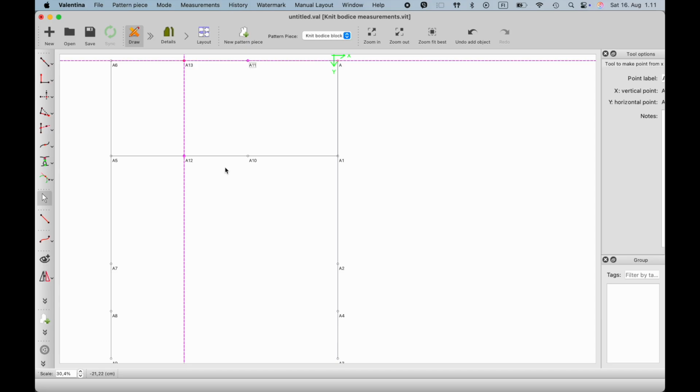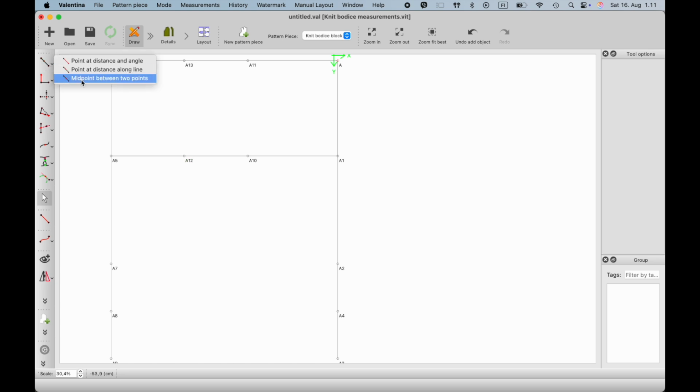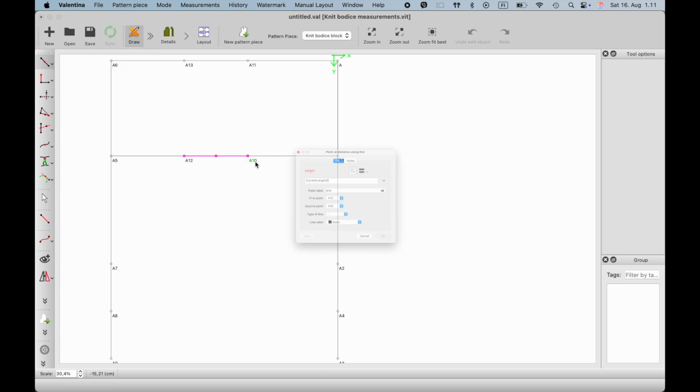From point A12, I mark upwards to point A13 at the intersection with line A, A6. I mark point A15 between points A12 and A10. This is the armhole width.